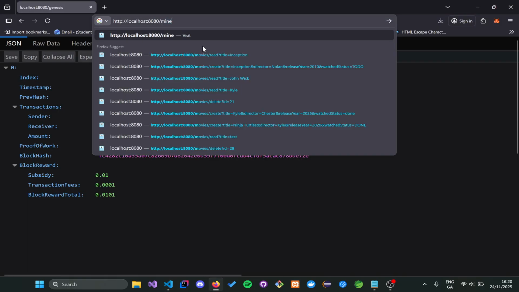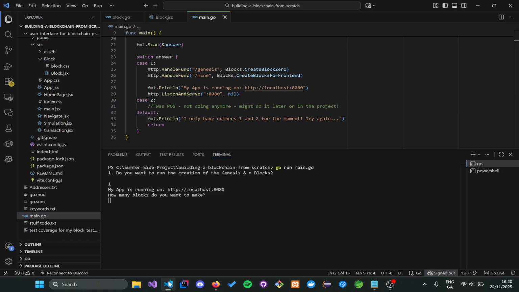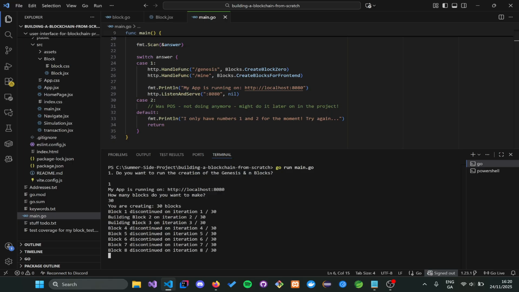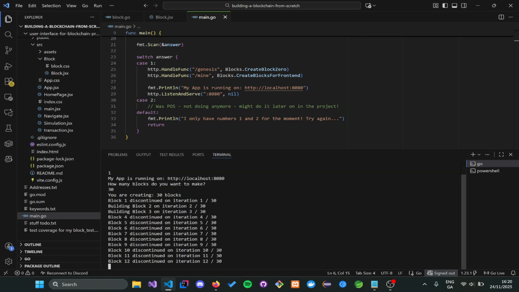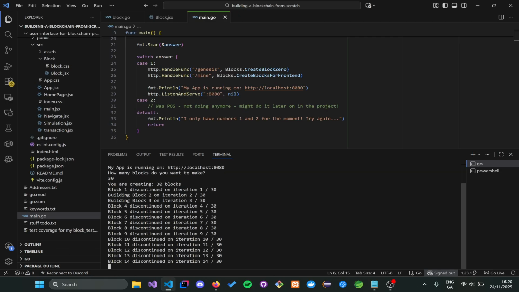So I'll do mine. Now I'll come back into my terminal, and it asks how many blocks I want to make. If I want to make, say, 30 blocks, I enter 30. As you can see, either the block will be made or the block will be discontinued. If the block is discontinued, that means the proof of work field is false.